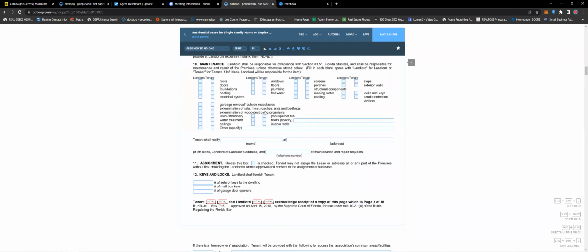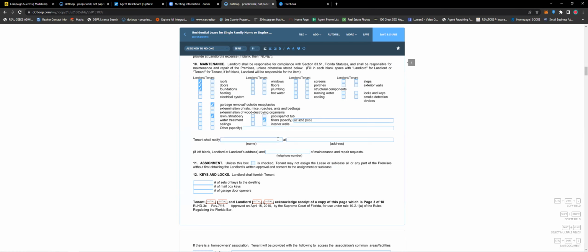Then it says who is responsible for what during the rental period. Typically, you'll say the landlord is responsible for most major items like the roofs, the doors, foundations, things like that. The tenant is usually responsible for maintenance too. There's AC filter right here, so you would check filters and you do AC and pool filters. The tenant can be responsible for the lawn, the shrubbery, garbage removal, and outside receptacles, and some certain smaller things. So you just check who's responsible for what.